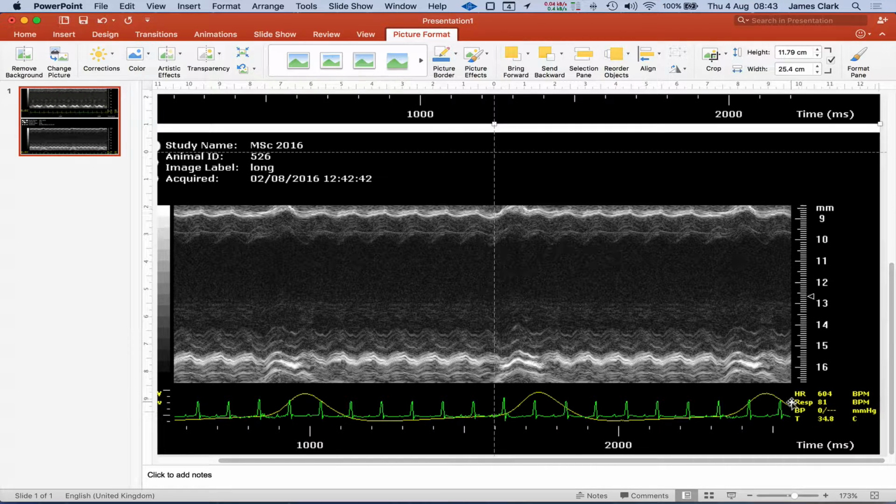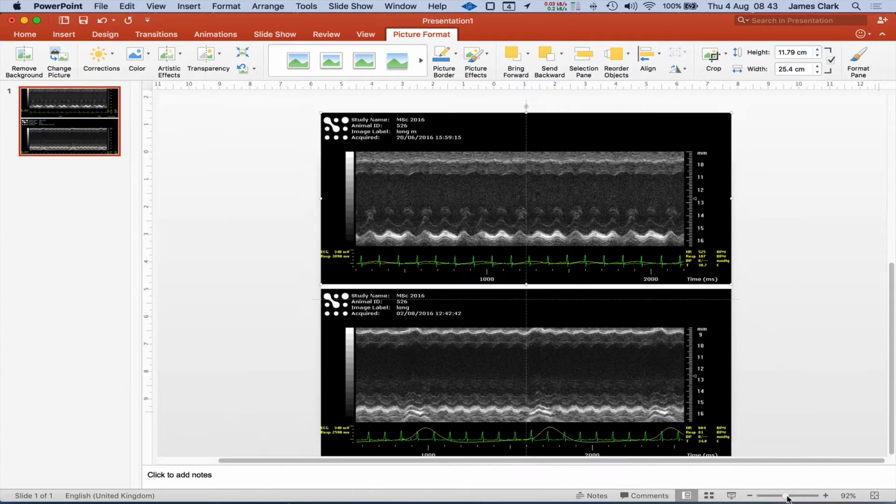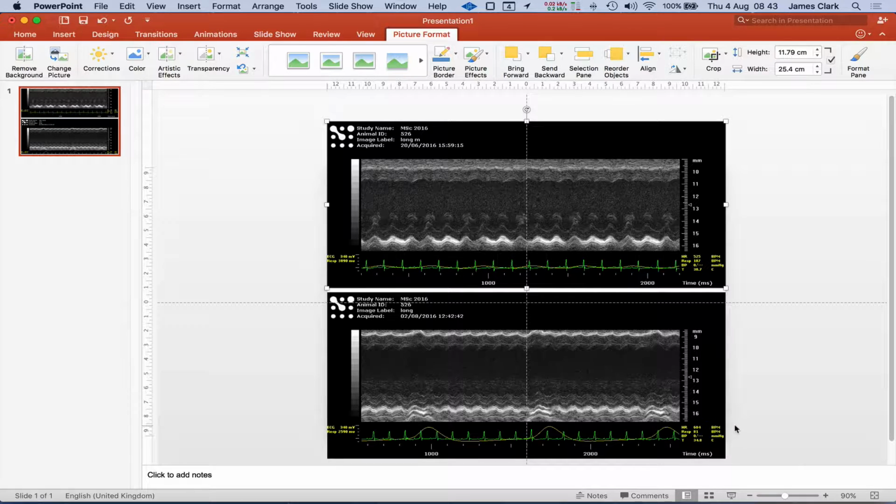But it does mean if you want to show these two images next to each other, the scales won't be the same, and therefore you can't directly compare the two images. Rather like having two lines on a graph sharing an x-axis but having two different y-axes, it's difficult to interpret. So if we zoom back out and have a little look, what we want to do is crop, let's say, an area of around about here, so 1, 2, 3, 4 or 5 cardiac cycles, and then have the two images lined up and scaled equally.